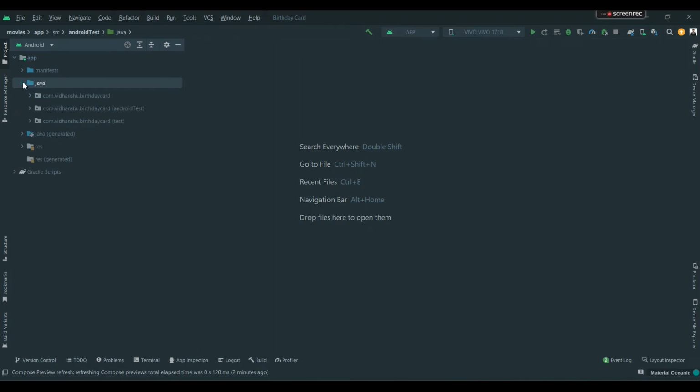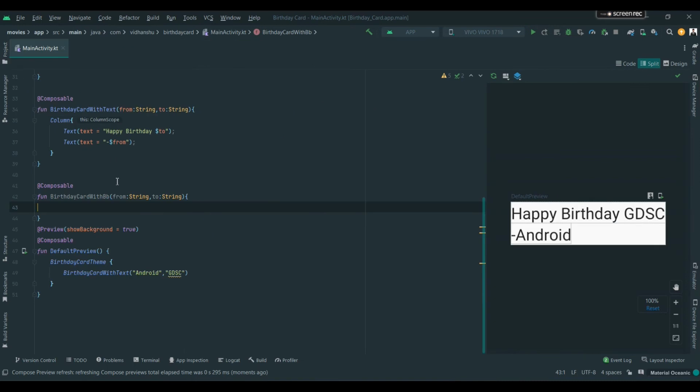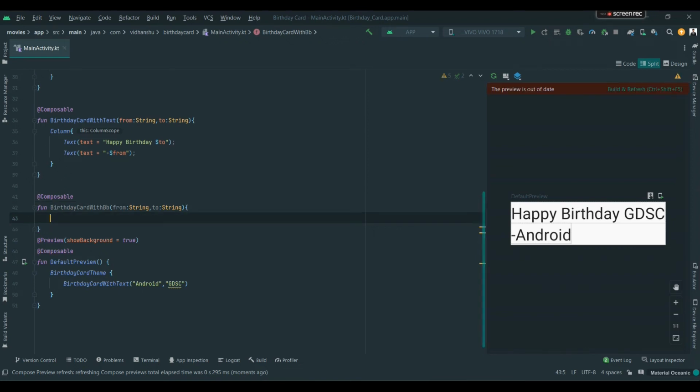Okay, I mistakenly closed the main.activity.kt, so I opened it. Now, what I was saying is the ID of that image will be created in the r.txt, a special kind of file. The r.txt is a special kind of file which will contain the ID of that drawable or the image. So first of all, let's create one image here.